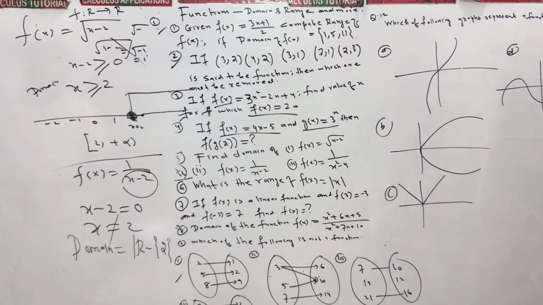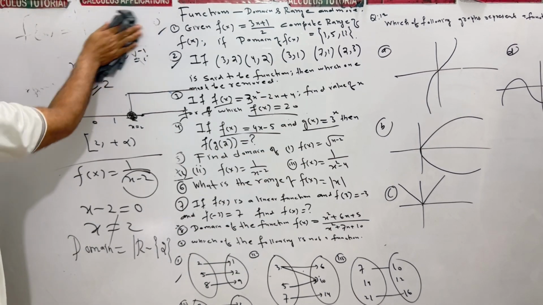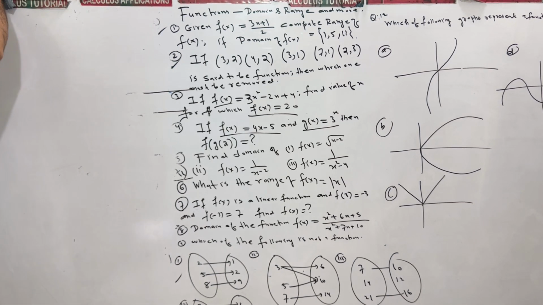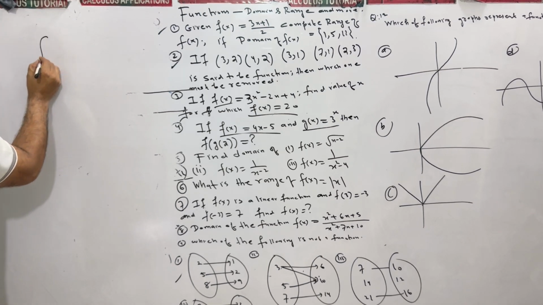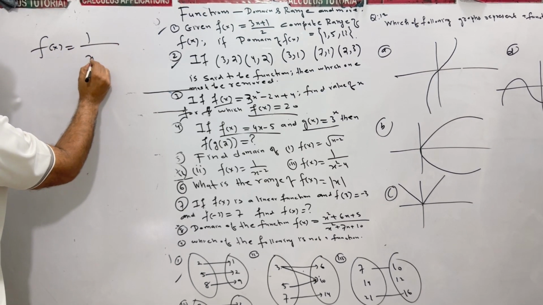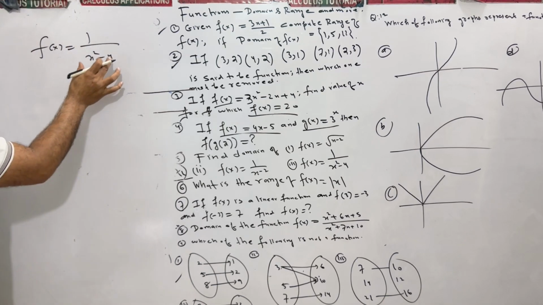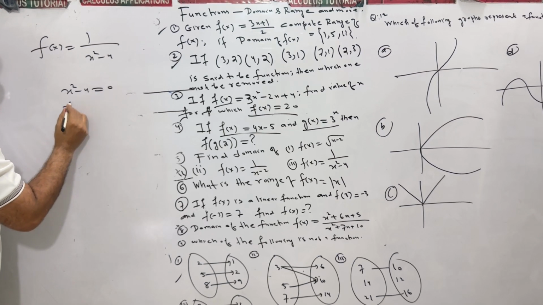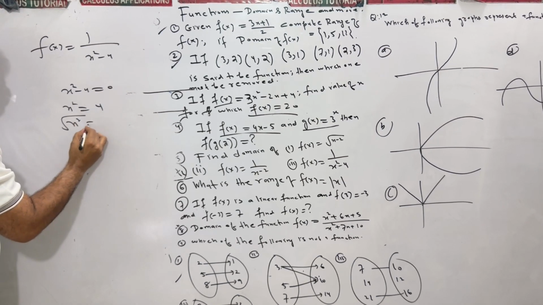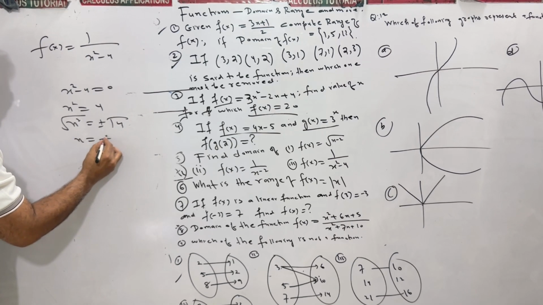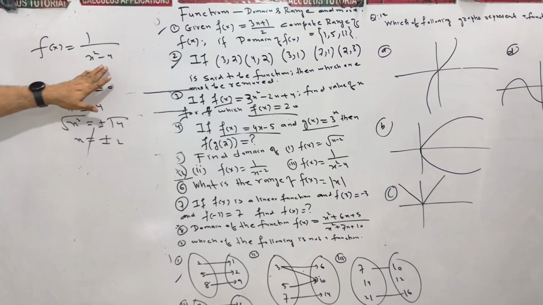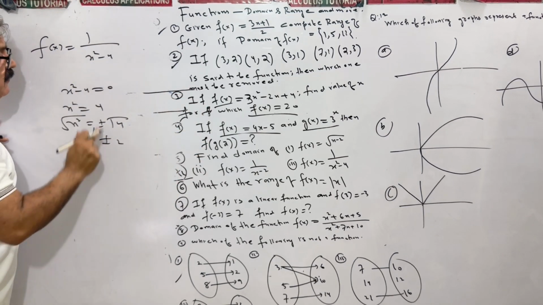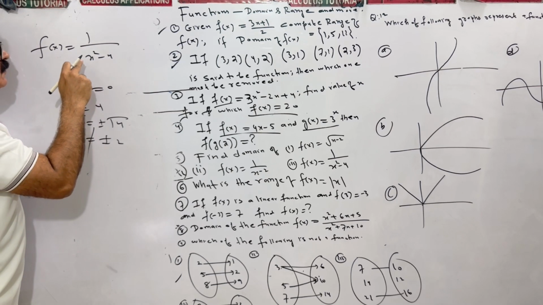Let's see another question, question 3. That also has a denominator: f of x is equal to 1 over x square minus 4, a rational type function. The denominator can never be 0. How do we get rid of this? Just solve the denominator equal to 0. x square is equal to 4, or taking the square root, with a plus minus sign, x is equal to plus minus 2. That's the exception. If I put 2 here, 2 square is 4, 4 minus 4 is 0, and the denominator 0 is never allowed. If I put minus 2 here, minus 2 square is also positive 4, 4 minus 4 is 0.